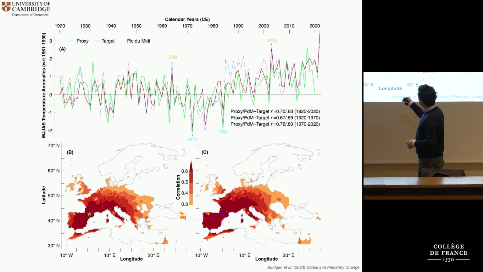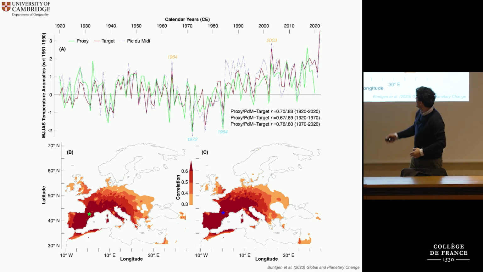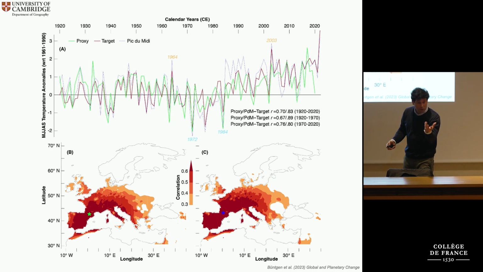So now we have the period of the instrumental measurements. So we look 100 years back in time, from today to the early 20th century. And the trees go up, down, up, down, up, down. And then the target data, these are instrumental measurements for the Western Mediterranean region. Yeah, they are spot on. They show basically the same. They have very, very high correlations.